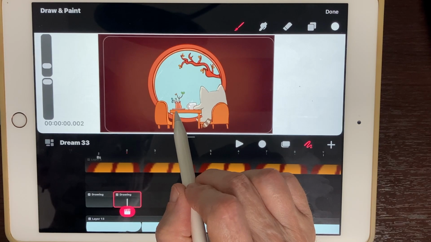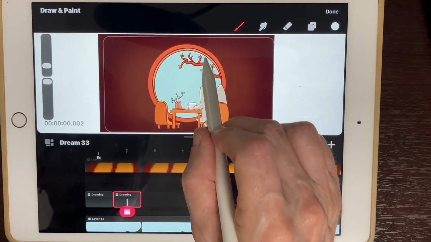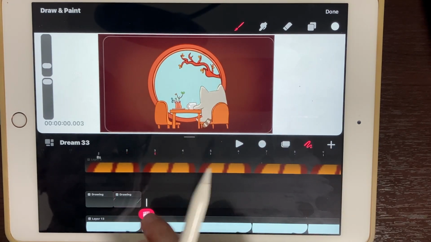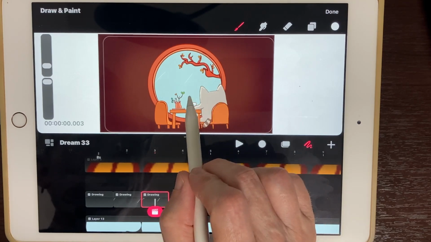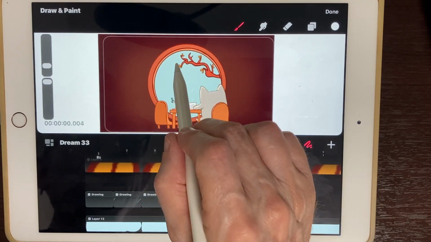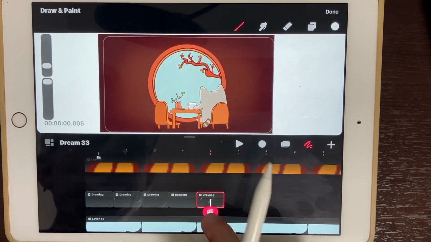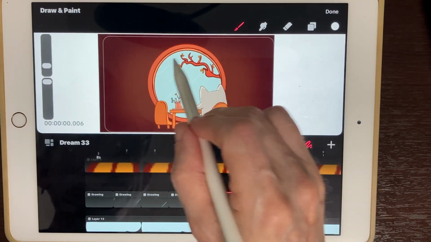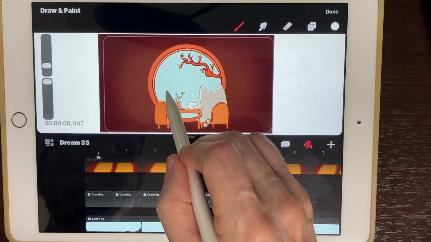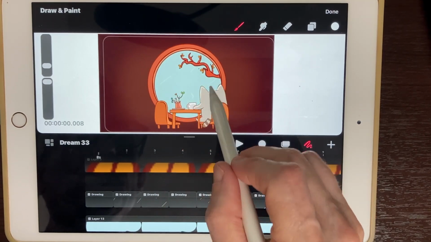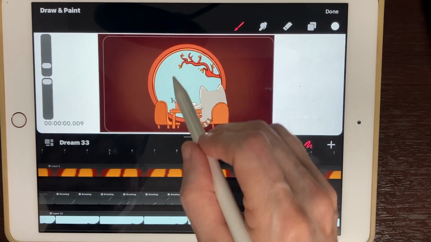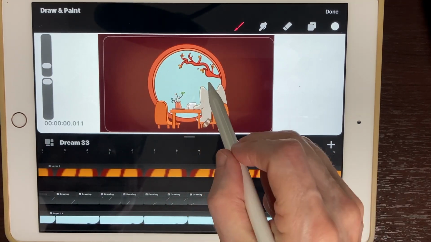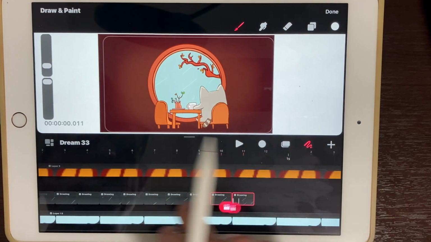We can kind of continue those ones, and we can start some new ones. See what that looks like.